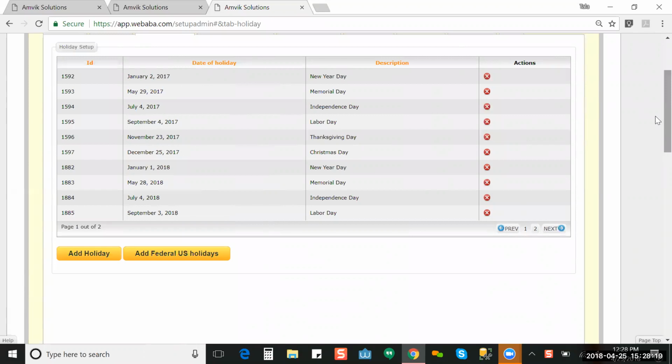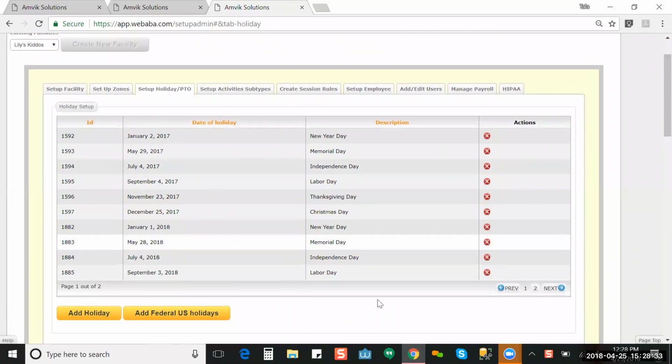But you do have to add these US holidays in here so that the system will recognize it and give you that alert. I'm going to be going over a different tab in just a little bit, and I'm going to use this setup holiday as an example so that you can see what you're able to do as far as blocking or just giving the alert.